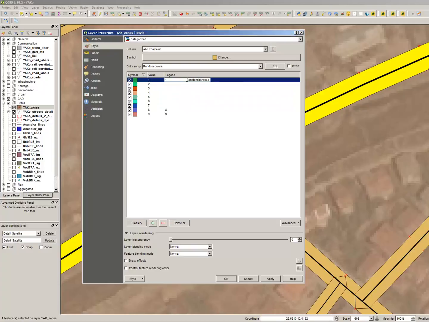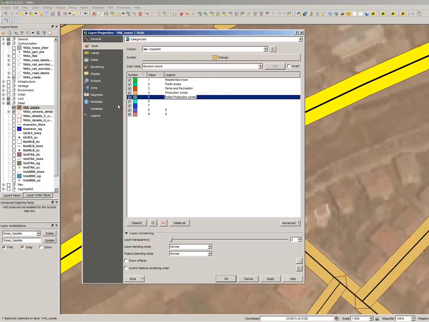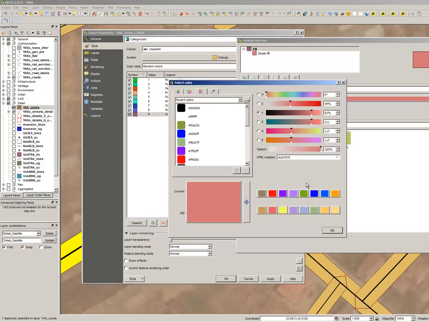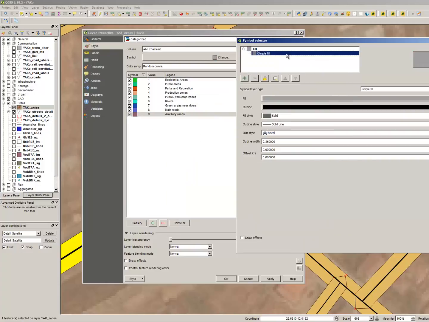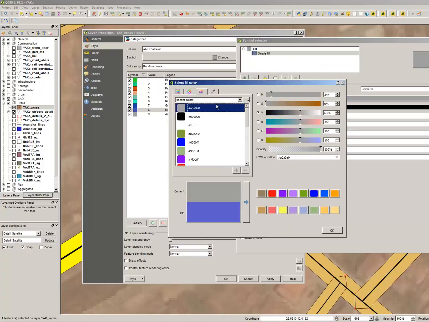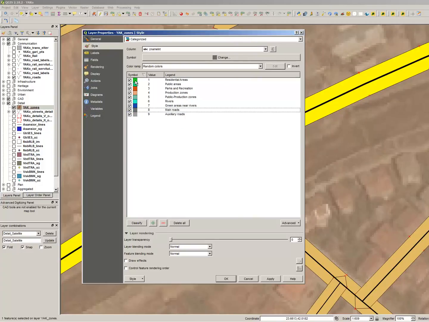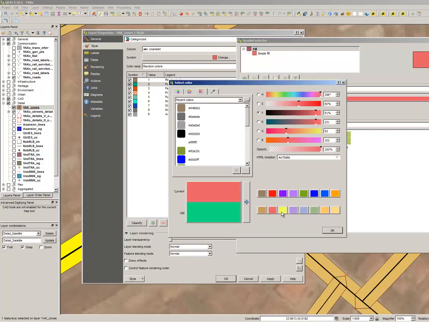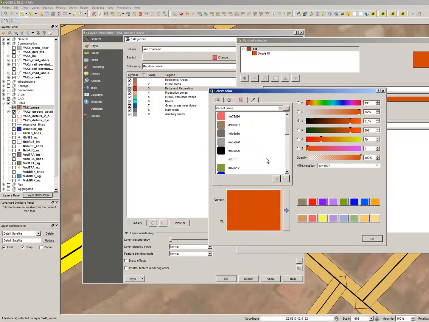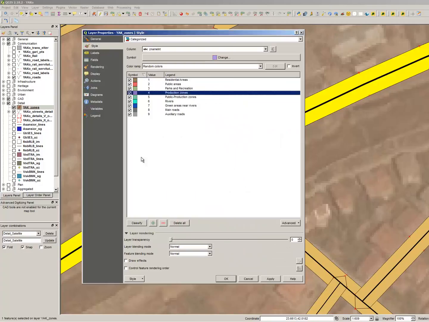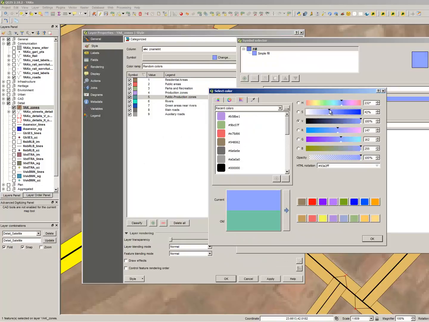Just delete the number in front of the name. And we change the symbology colors of each attribute value. This is really simple stuff, that's why I decided to speed it up 400%.